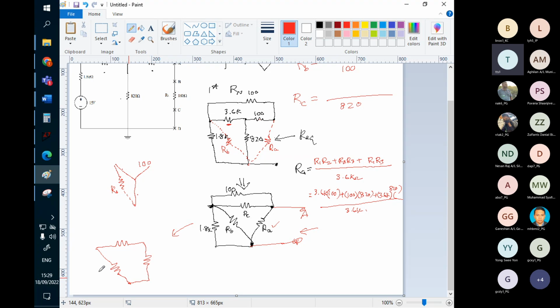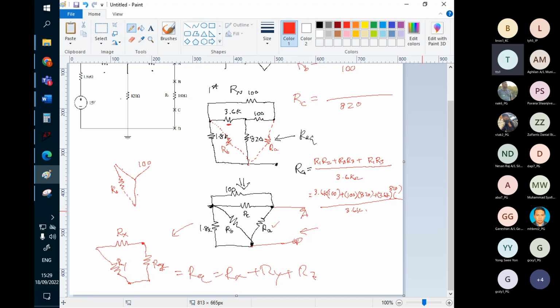So what you have here is everything in series. This is not parallel, right? Because this node is shared with this one, but another node is shared with another one. So they are all in series. You end up with, let's call them, Rx, Ry, Rz. Then our Req will be the sum of these three: Rx plus Ry plus Rz. Then you can find the Norton resistance just like that.